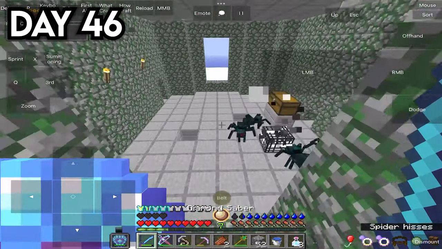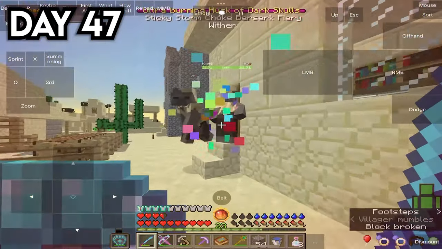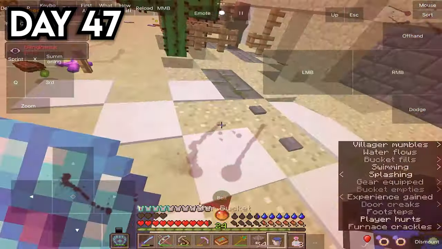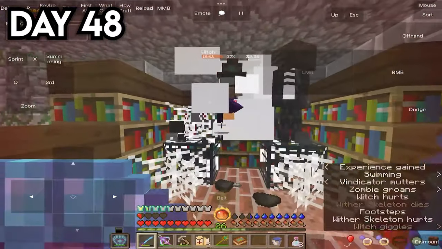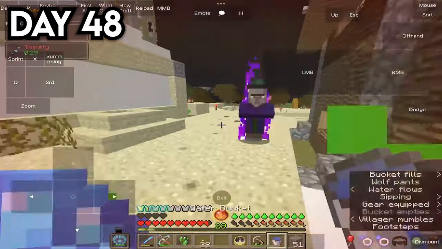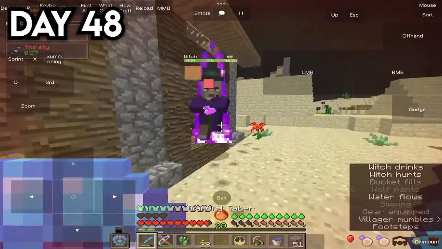Day 46, I raided this battle tower. And by day 47, I had 23 levels and I killed 2 infernal husks, which put me at level 25. Day 48, I went back to the mega battle tower to get some more XP, and I also took my first fight against a blight mob.